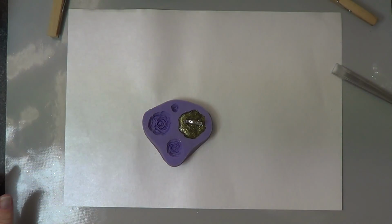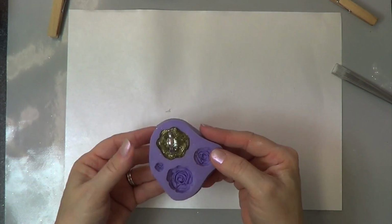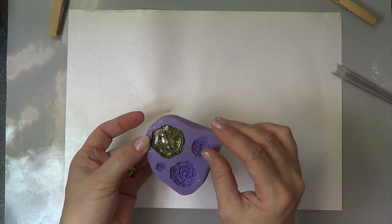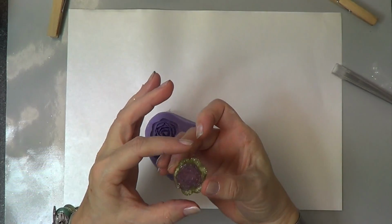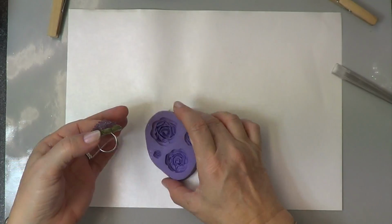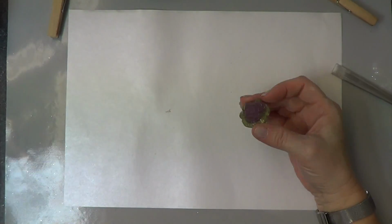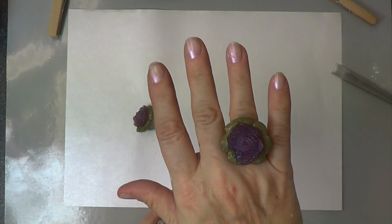Now the way to know whether it's set is when you pick it up. If you tip it and there's movement, then no, it's not set. If there's no movement, then just pop your finger underneath and it just pops out. And there you go, you've got a dual coloured ring. Absolutely beautiful. But don't be tempted to put it straight on your finger, as I say. Here's one that I done earlier.